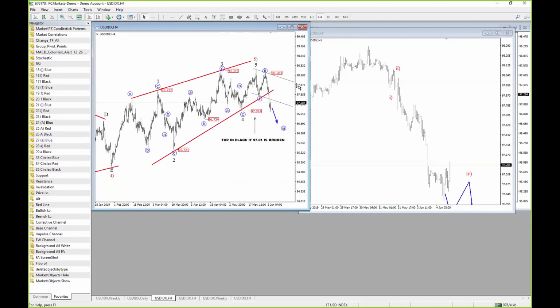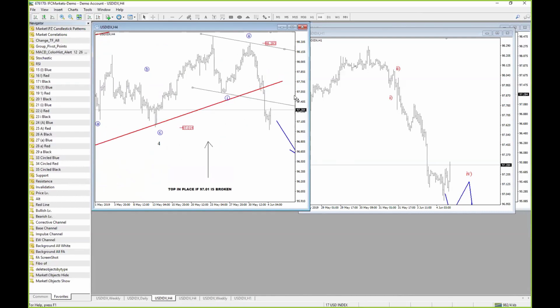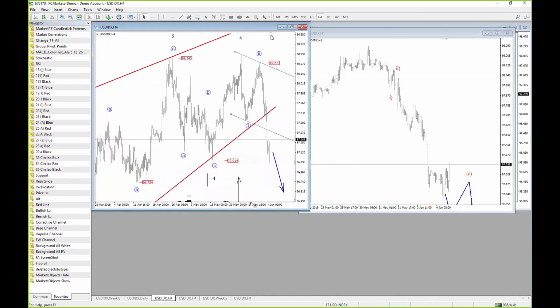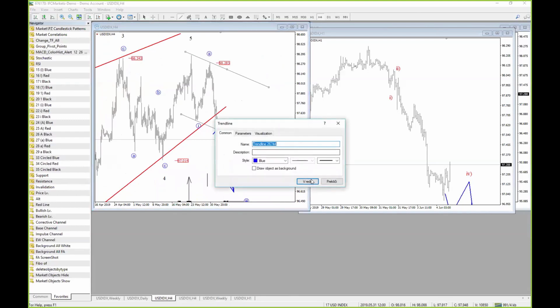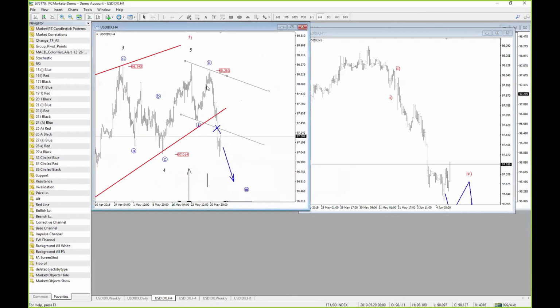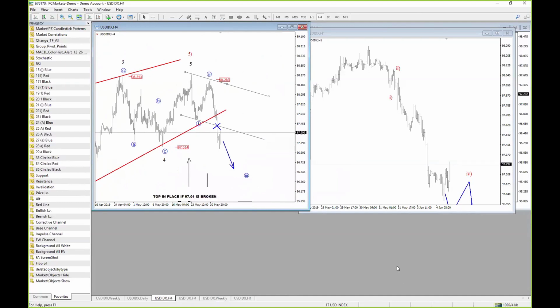Yes, but what I really like at the moment is that we have seen a very strong reversal below this lower trend line support. This is the parallel trend line of the upper line. When this happens, it usually indicates a wave 3. Yes, it's normally evidence that we are in a wave 3 and not wave C, because in wave C, you will see the market actually reversing or completing the pattern at this line. So I'm thinking that maybe there is already a top in place, and we may even see acceleration lower. My gut tells me the same thing, but I want to see a daily close below 97 to feel more confident.